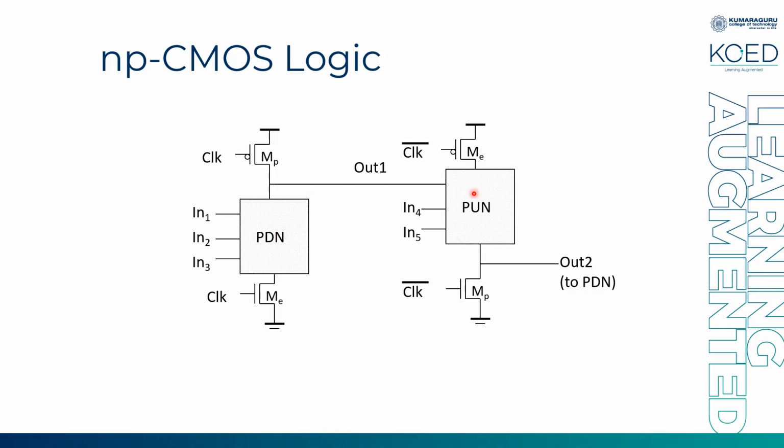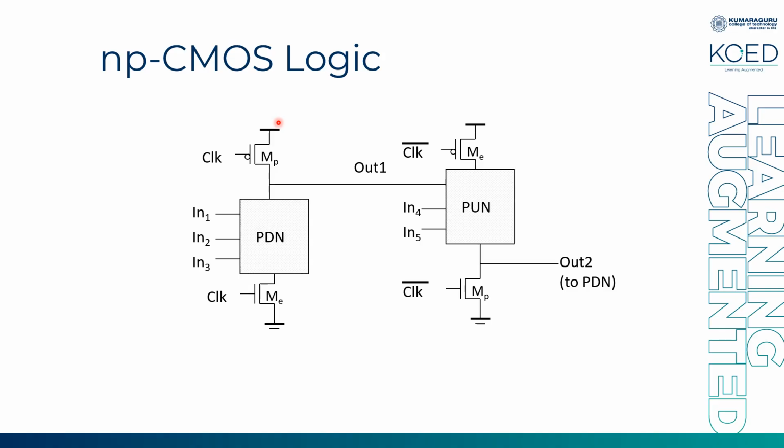Followed by that, you have an evaluation transistor as PMOS, and a pull up network. Using the pull up network, you will be designing the logic. The pre-charge transistor will be your PMOS, where this stage is being driven by clock and this stage is being controlled by clock bar. So again a PDN followed by a PUN. Like this, you will be alternating the PDN and PUN, pull down network and pull up network. This two-stage pattern will repeat for designing your logic.